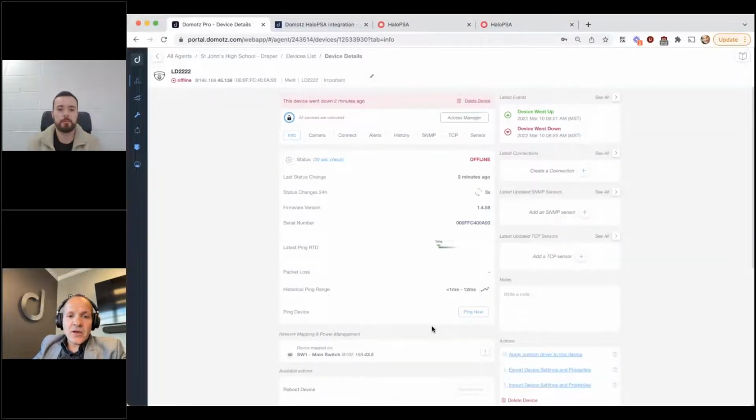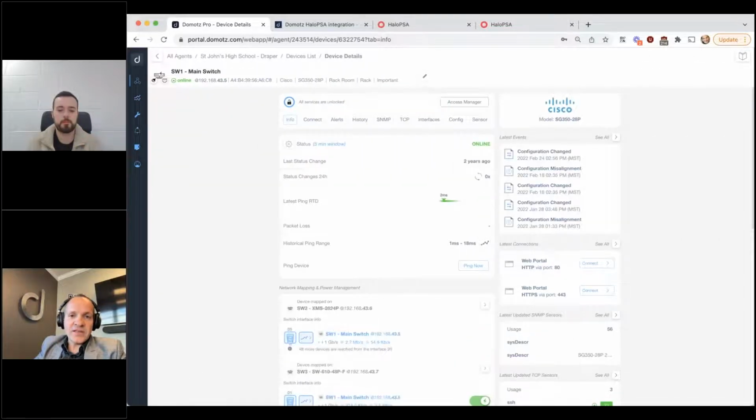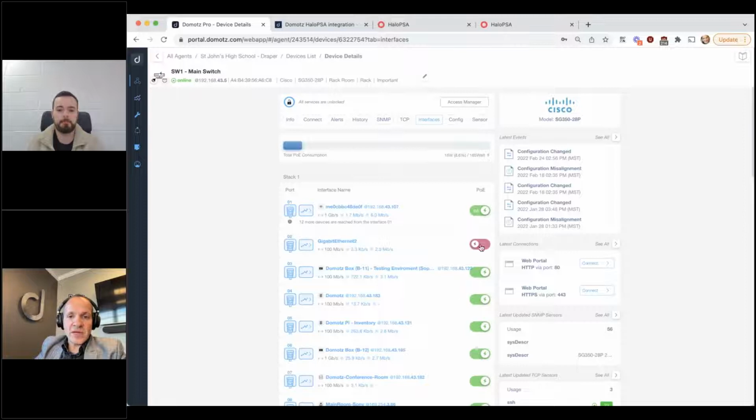Now, let's see the good thing here. As I was mentioning, we can of course switch off the device, but at the same time, we can also switch on the device. So let me now simulate the device coming back online. I have configured the integration between Domotz and HaloPSA so that in case Domotz identifies a recovery status of something that happened, it will automatically close the ticket on HaloPSA.